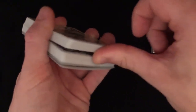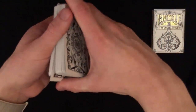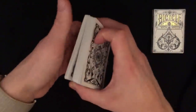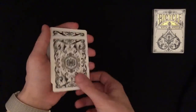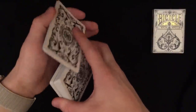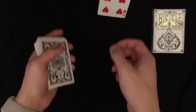you'll create a little natural break to where you pop their card in. So let me show you that again. We take the card, we pop it in, you push it down and in, and you can get a nice wee thumb break wherever their card is. And then all you have to do is cut their card to the top. That move is called a double undercut. It's just when you've got the card in and you've got a break, you cut half the cards to the top and then cut the rest of the portion to the top. Obviously controlling their card to the top.